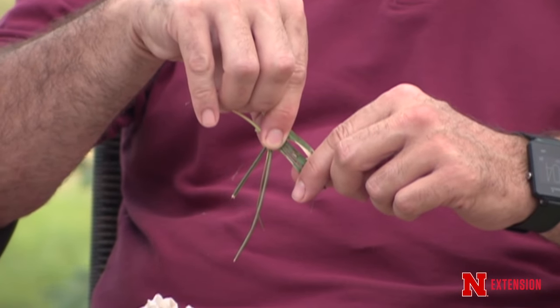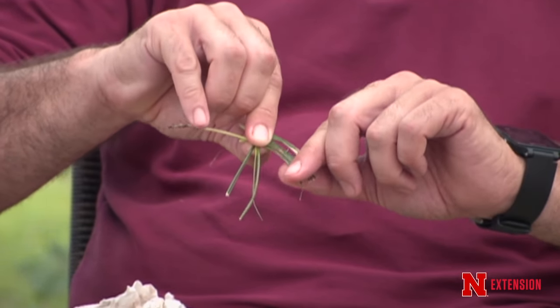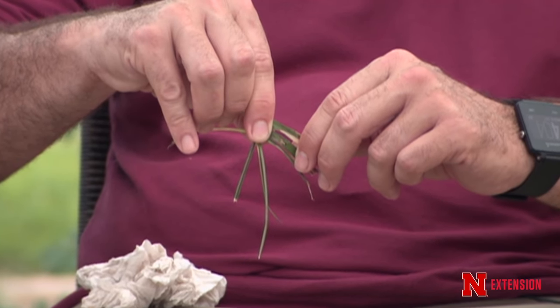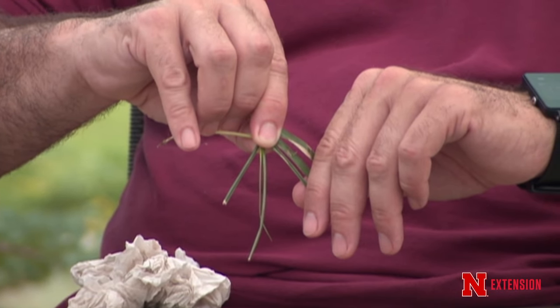Lauren also has grass — but a different problem. Right now with the warm temperatures it's very conducive for brown patch, and they're starting to see that in a lot of lawns. Some leaf blades are curled up from the heat. If viewers are seeing patches of turf that are blighted or thinning out in this warm weather, especially in fescue lawns, that's a time to consider brown patch — and if humidity gets high, you'll even see it in bluegrass.